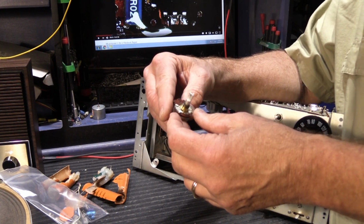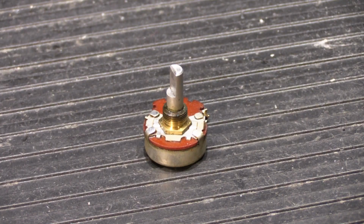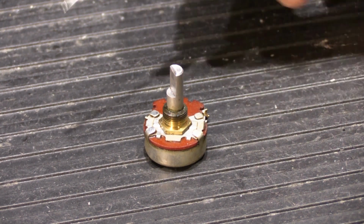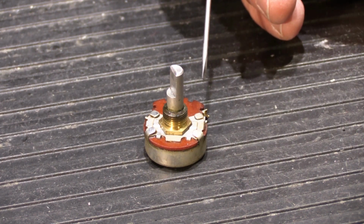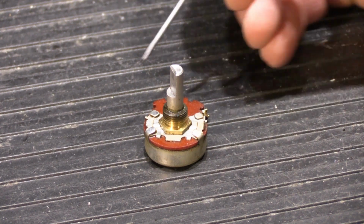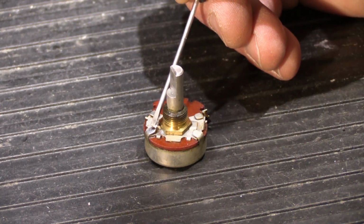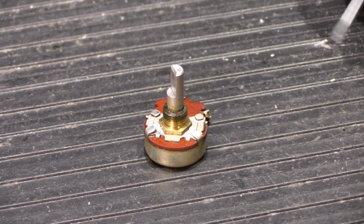Since I've got it out and since I said it's got grease in it, let's open it up and see what we got. Alright, so here's a close-up of our volume control. Now, what I'm going to say before I do this is you should not do this at home. These types of volume control assemblies, and almost all types of volume control assemblies, are not designed to be taken apart once they're manufactured. You'll notice that this is held together by these little metal tabs that are bent over. There's 1, 2, 3, 4 little metal tabs.